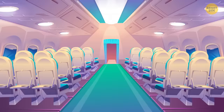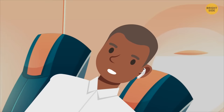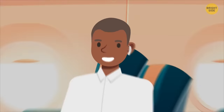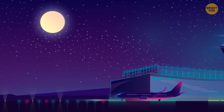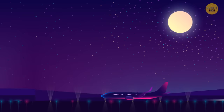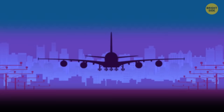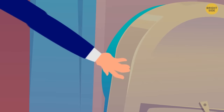The crew recommends keeping your seatbelt fastened during the whole flight even if the sign is turned off, because heavy turbulence can occur unexpectedly and the plane can drop 900 feet. Passengers in a confined space may unconsciously struggle for territory — treat each other with respect and keep your seat back straight while food is served. Passengers sometimes leave their headphones on while talking to a flight attendant — please take them off when being addressed. And please wait until takeoff is over before going to the bathroom, as going during the takeoff roll may be dangerous. Despite the challenges, flight attendants are patient, kind, and friendly people who push on regardless of how tired they are.